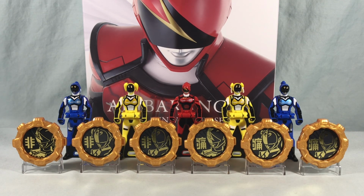At least with the keys, when they all make the same sound, they're very aesthetically different, and I like having them on a shelf, and I think that all looks really good together. The gears, you know, maybe you put them in a bin, or if you display them like this, they're just not as aesthetically different, so I feel like I would have been okay with just 1. Again, that's just me personally. If you love all 6, I get it. They do look nice, and it is kind of nice to have all 3 from both seasons, and that's kind of cool. It's also kind of weird why we only got 5 keys, but we got 6 gears. I still think that's a little weird.